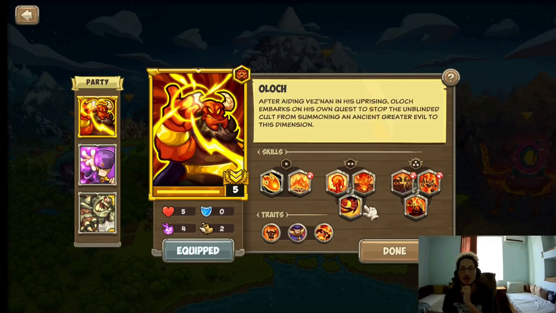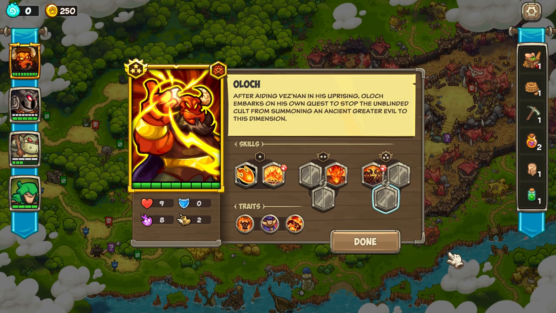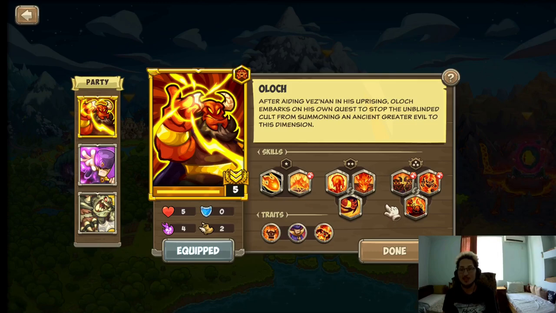Now, let's move on to Oloch at level 3. As you can see, he has a chunk of HP, so he can comfortably take an attack or two. His damage increases all the way up to 7, so you can one-shot a lot of enemies. And he gets a range increase. Now he has 5 range instead of 4, so you can hit enemies comfortably without them being a problem. Melee enemies, that is.